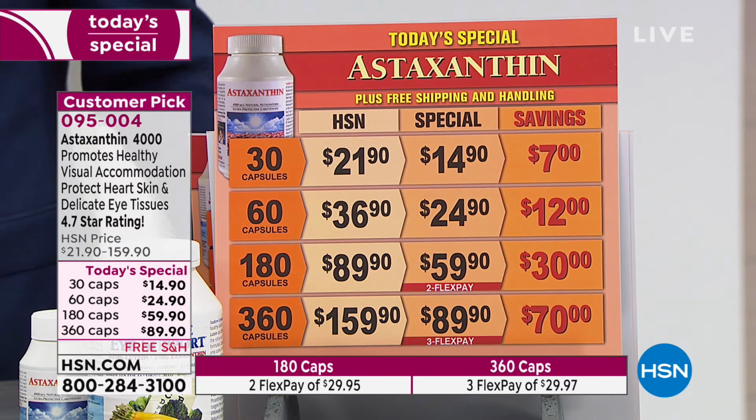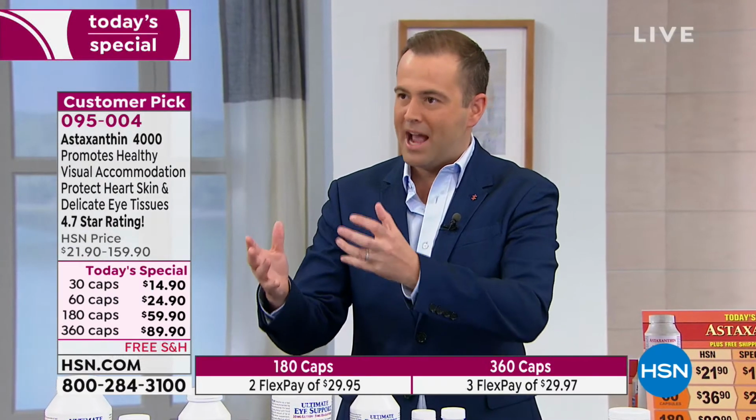Would it be fair to say it kind of supercharges the bundle in terms of Ultimate Eye if you get the astaxanthin as well? They're all the 3 carotenoids, as I showed before. Molecularly, they're very similar. There's subtle differences. Each plays a different role in your eye and a different role in your brain. But as you said, the 3 together gives your body all of the natural, as I kind of say, whether it's Mother Nature or the God-given blueprint, however you prefer to look at it, it's what our eyes were designed to require for us to have healthy vision today, our best vision today, and healthy vision for the rest of our life. So that's the astaxanthin on its own.